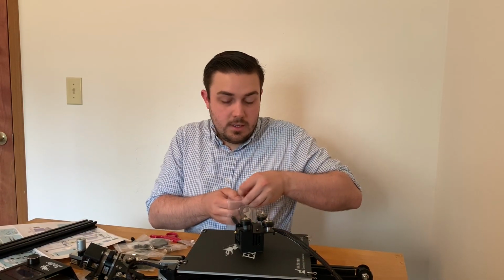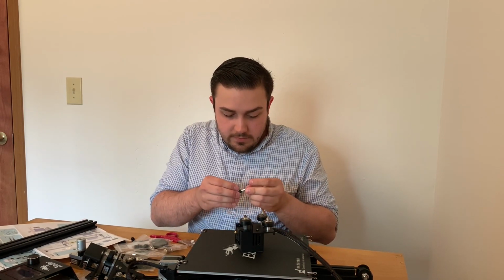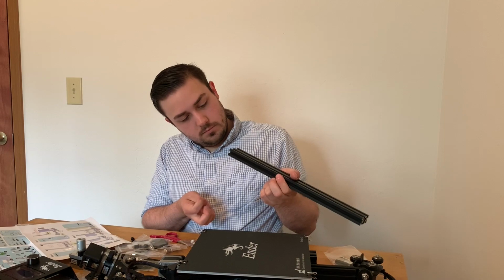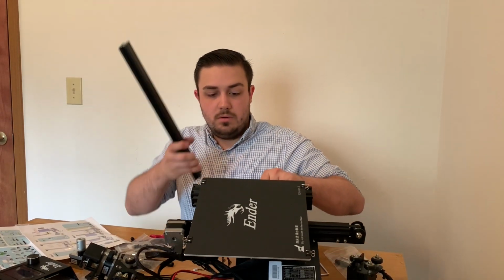I'm gonna dig out my handy dandy Allen wrench from this bag that had everything in it. All right. Cool. Okay. They're all threaded. That's pretty cool. That's pretty neat.